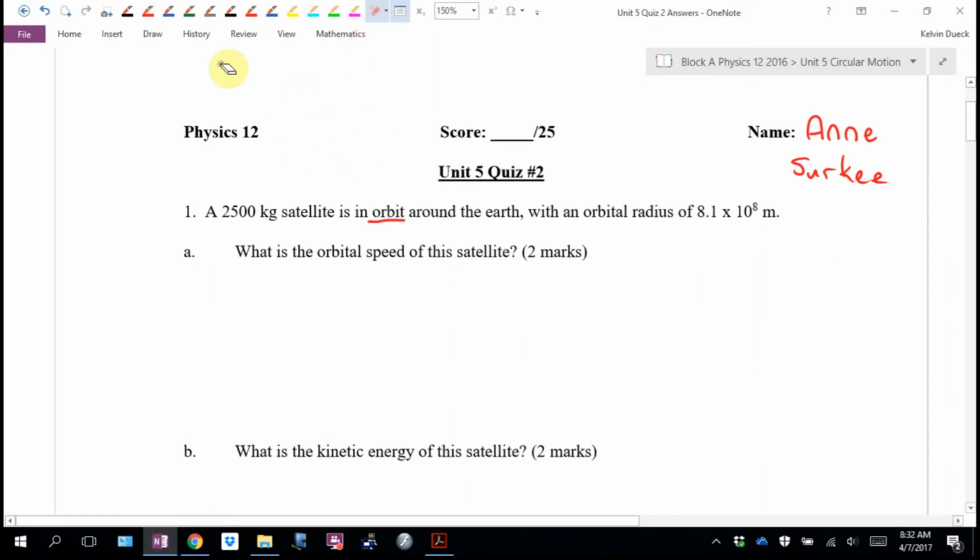The fact that we're in orbit, and they want me to find an orbital speed, I'm going to start out by saying gravity is what's pulling me in a circle. So: big G, big M, little m over r squared equals m. Now, let me pause. Force is what times what? The basic definition from Physics 11. F equals? What A? Again, this is important, all of you.